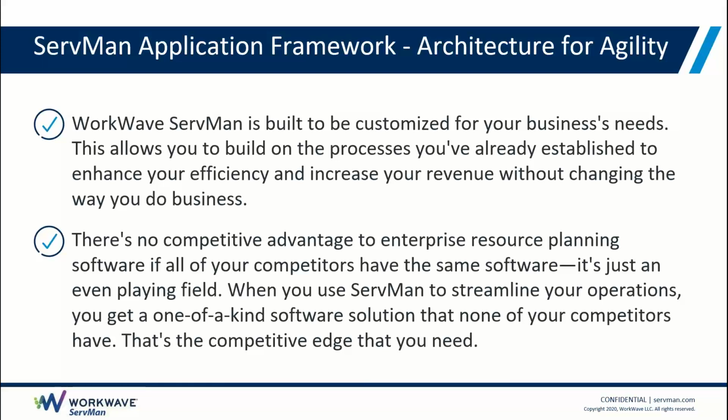If you're using a system that everyone else is using, that's fine, but there's no capability of that being an advantage to you in the industry. Even when you sell your business, and you're probably going to learn about this a little bit in your conference, the quality of your systems is going to add to the value of the company. If you've got a system in place that truly is unique and a competitive advantage, that's going to bring a higher yield from whoever is looking to purchase your operation.